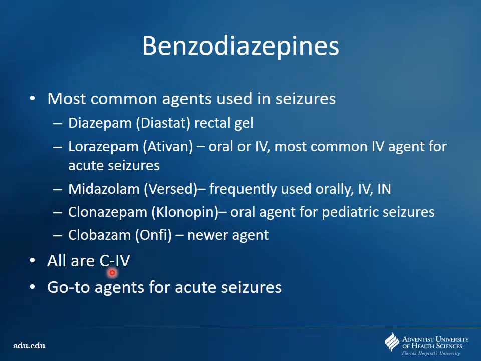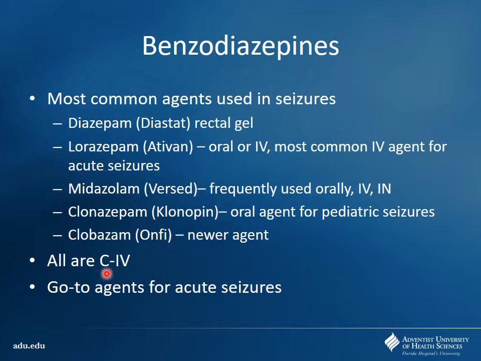Okay. You guys remember what C4 means? These are controlled substances. That actually means that they're under more strict control than you see with a lot of these other drugs. So I mention these because, again, there is abuse potential, very similar to the abuse potential of alcohol. People like the effect of these drugs. People like how they feel when they're taking them, and they may take them inappropriately. So this is why they're under C4.